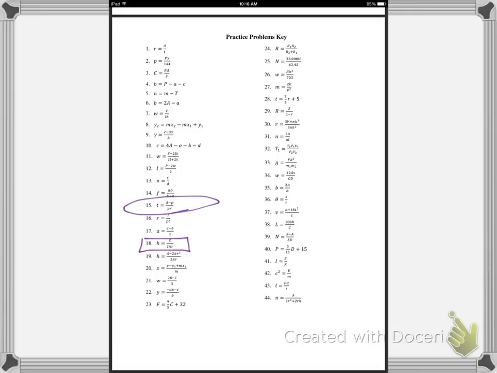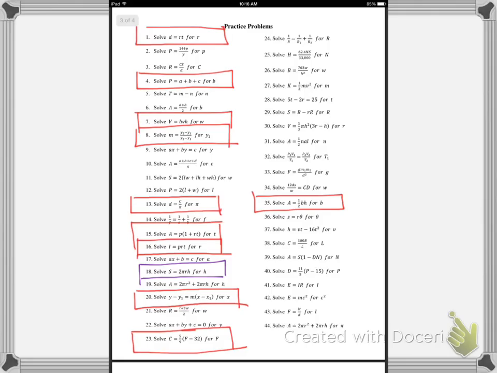Very good. All right, guys, I'm leaving you plenty of practice, more practice than you would probably ever need to be sufficiently masterful in literal equations. So I would highly recommend trying a couple of these and seeing if you get the right answer. That way when you come into class, you're going to know whether you know what you're doing and can help other people and practice for yourself, or are totally clueless or somewhat clueless. That will give you an idea as to whether you need to sit with me, or find somebody who isn't clueless, work with them, practice, and or talk to me about it. So lots of choices, lots of things for you to do.